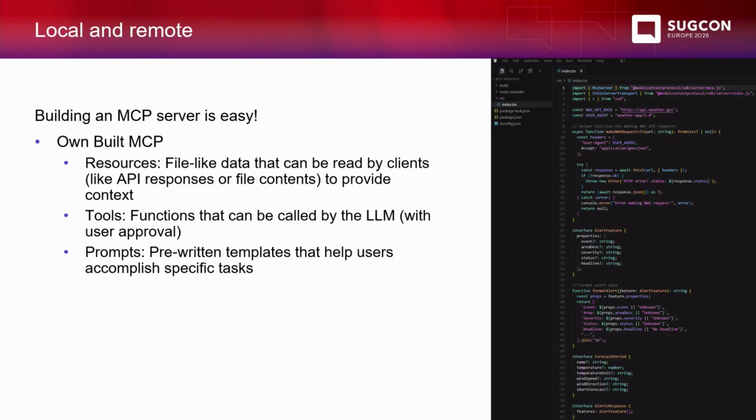So when you build your own MCP, you can work with resources. So that would be files like I did with the GitHub connector, where I add in resources like files that it needs to use as context. Tools, so that's the functions that it can call. That is very much what our MCPs are using, especially the marketer MCP, which we'll get back to. And then it could also be pre-written prompts that you expose through the MCP. So you give the user a little bit of ideas on how to use this specific MCP.